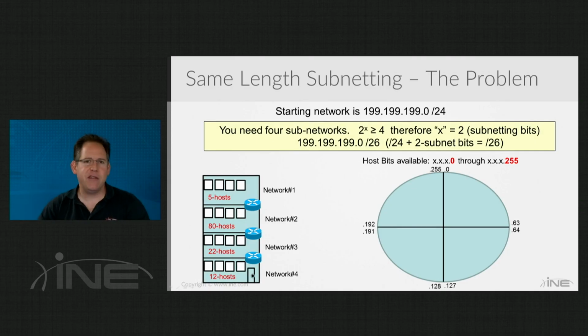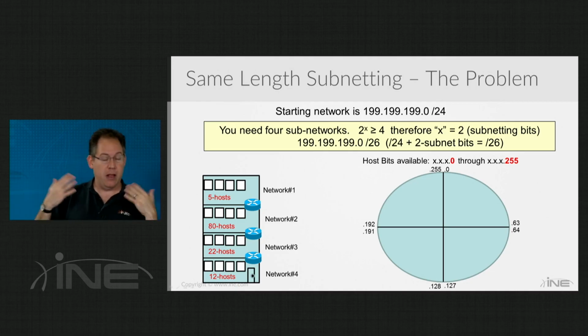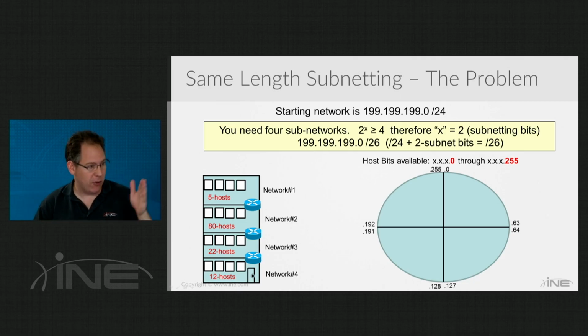Now if we used our previous approach of same length subnetting, and let's say we needed 4 networks, like this building right here needs 4 networks. Well, what's the approach we would have come up with? We would have said, okay, if I steal 2 subnet bits, there I go, they'll give me 4 subnets, right? So now we divide that circle into 4 sections, a pie of 4 equal slices. And they're all equal because every single network is going to have the exact same subnet mask. They're all going to be /26.